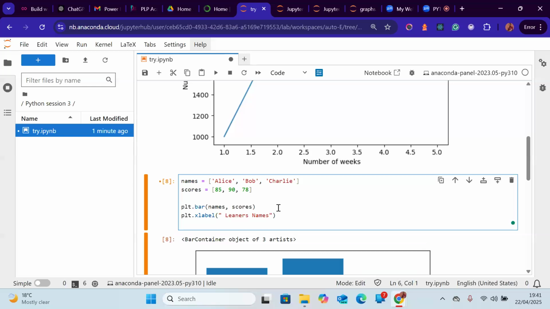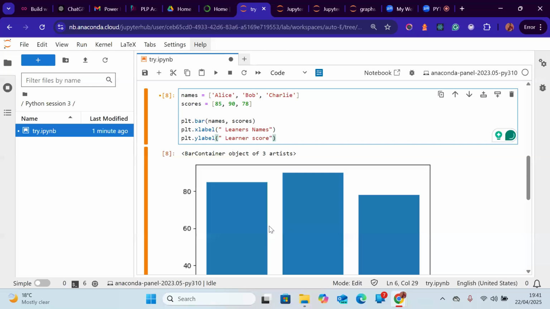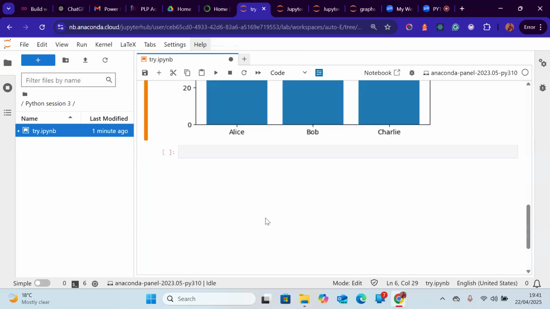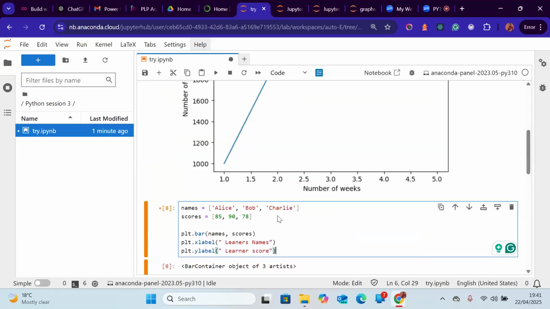Then plt.ylabel, then say learner score. You have the learner score.